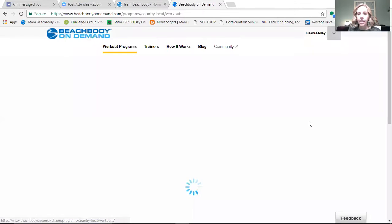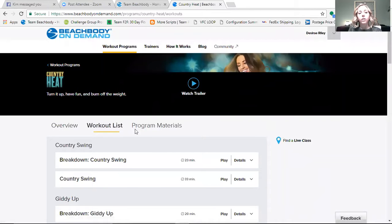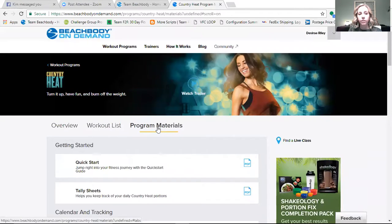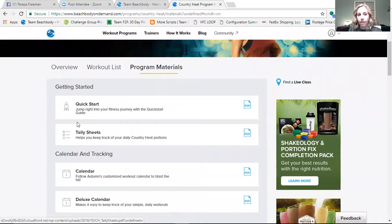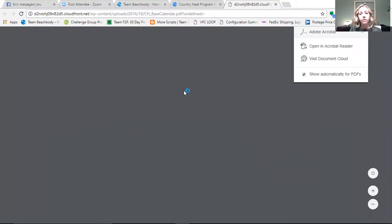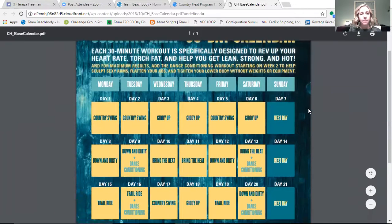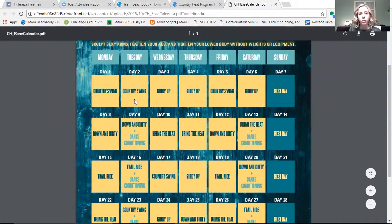Okay, say you're doing Country Heat, which is extremely fun. It doesn't even feel like you're working out. You're going to click on the program materials. Just go down and read everything. Read the quick start. They even give you tally sheets you can print off to keep track of your containers. Go to your calendar and print that off. I always print mine off, hang it on my refrigerator, like I said. There we go. So you just print it off. That way you know which workout you're supposed to do on which day.